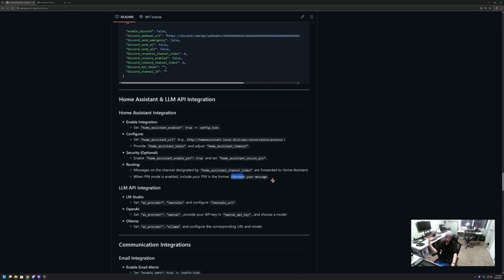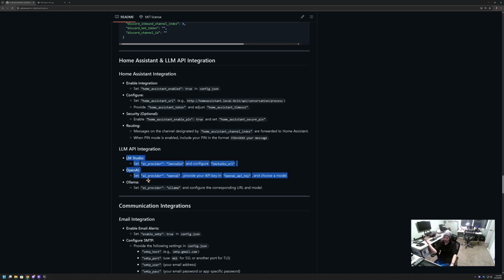And then followed by your input, and then it'll actually respond. This was just intended as maybe an extra layer of security if you're direct messaging it or something like that, but it's also intended that this thing will not answer Home Assistant calls via direct messaging. That way, it's as secure as possible. You're locked behind a channel encryption code. You're also, if you want, locked behind an additional PIN code, which obviously is going to be seen by people in the channel, but it's just trying to add layers of security here.